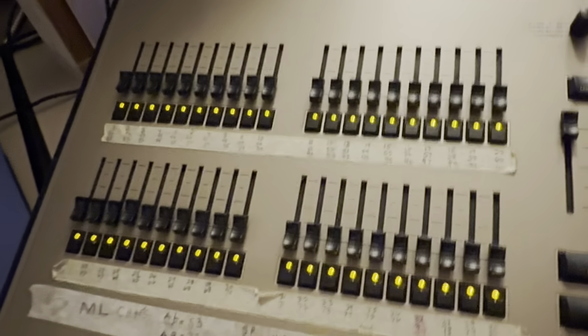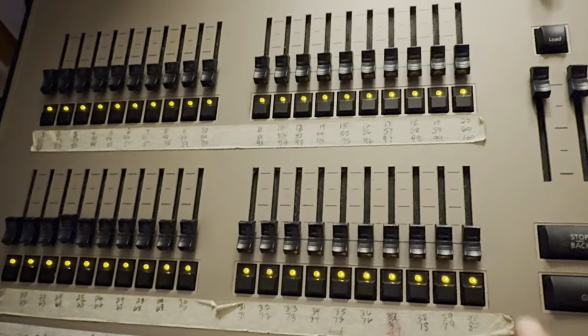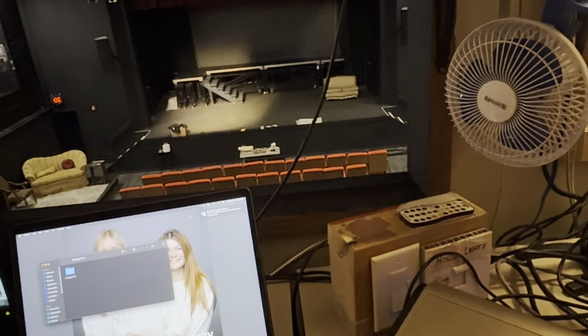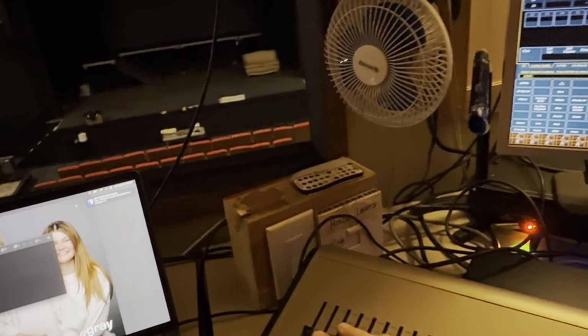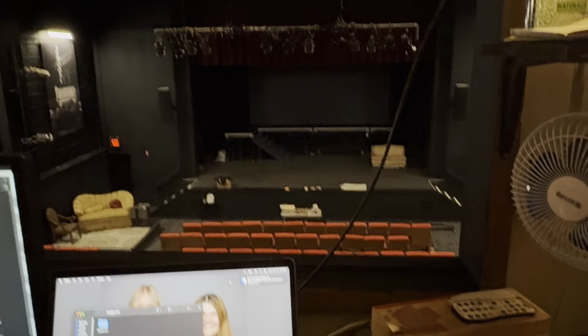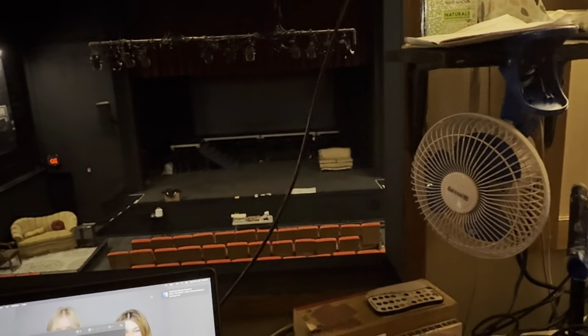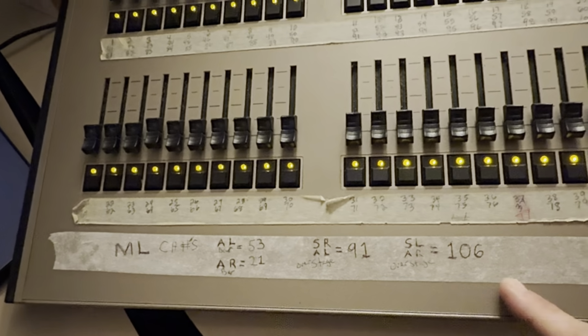So 1 through 40 starts at 1 and goes all the way through 40, and we have written these in pencil on the tape on the console. But you'll see if I'm on that, it will start raising and lowering lights for the ones that are on dimmers. So 99% of our lights are just dimmers, and they're manual change out gels, manual move, all that stuff. We do have 4 moving lights, which I have written their channel numbers down here.